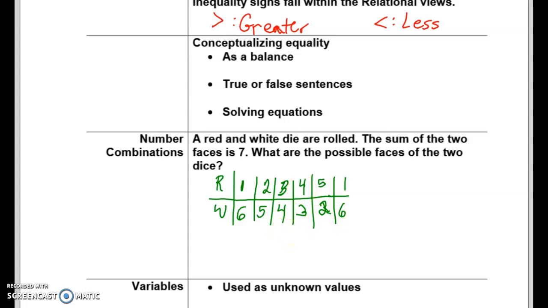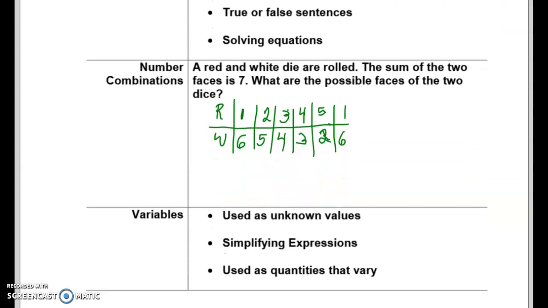Now, change it just a little bit. If I wanted to challenge my students, and a student goes, "Boom, got it done, this is no problem, this is easy, show me something hard," ask that student this question: what are the possibilities if you can't tell the difference between the two dice? That's something to think about. I'll let you think about that.